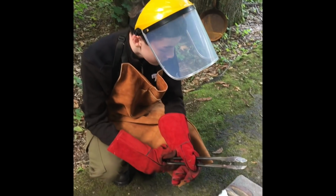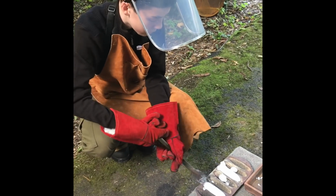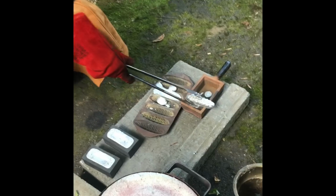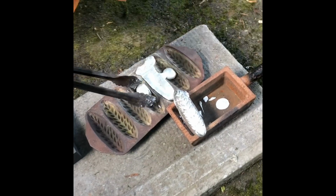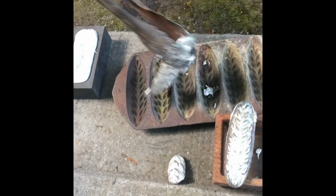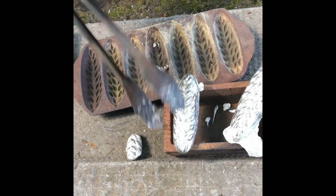Alright, we're gonna be ready to take these out. Let's start with this corn. As always, the corn look really good. There's another smaller corn right there. Some other little parts. Let's take this one corn out. This corn looks actually really great. I'm gonna have to cut off these parts and remelt them. That's cool. We got 2 more corn. And these ingots.